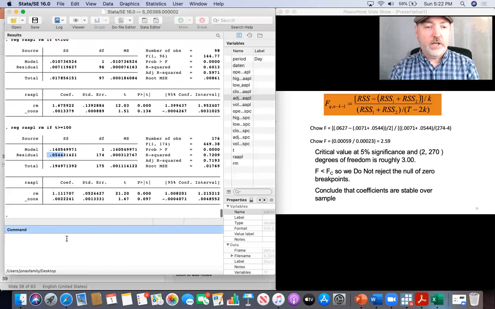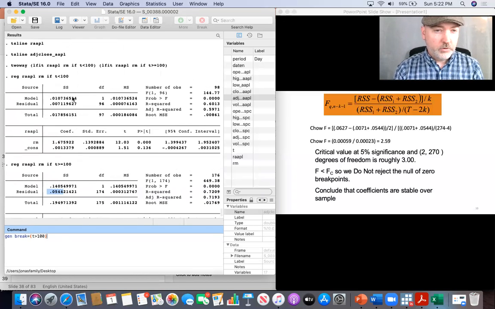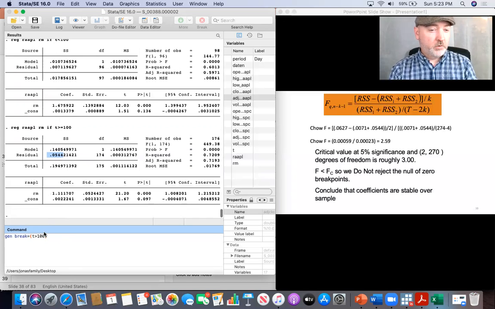Let's just real quickly look at how to do it really the easier way, right, by generating that dummy variable. So let's generate a dummy variable called break that takes on the value 1 if we are after our breakpoint, right? So we called observation 100 our breakpoint. So we'll say t greater than 100. Let's make sure that matches up. So for the first sample, we went up to observation 99. So maybe we should actually go t greater than 99 to make it match up exactly, because that'll start at 100 and go from there.